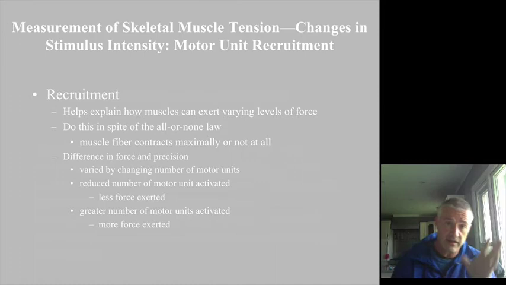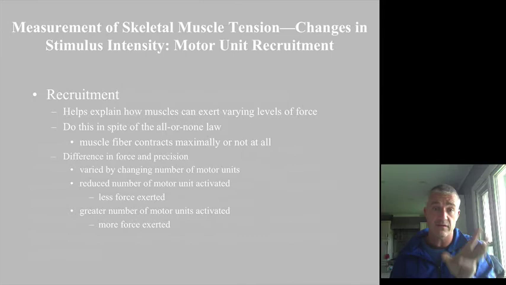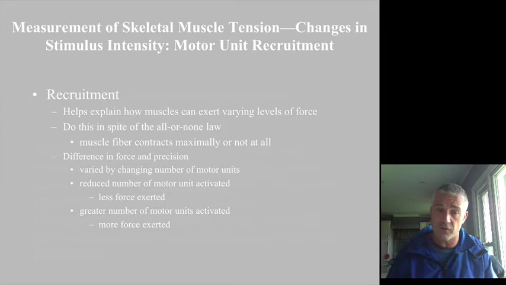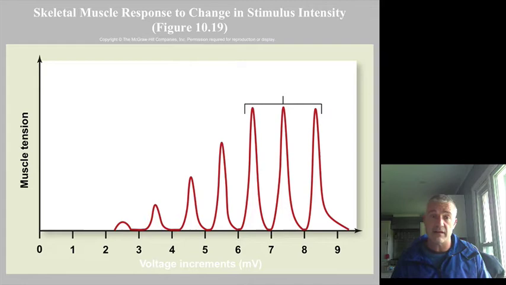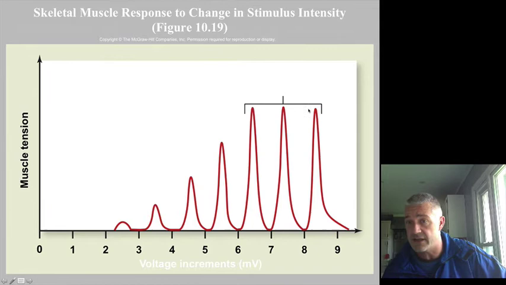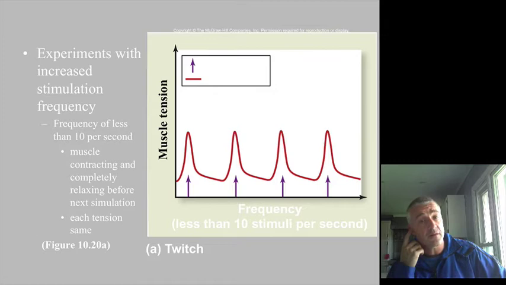Any one muscle cell contracts in an all-or-none fashion — either you stimulate that muscle cell, it reaches threshold and contracts, or it doesn't at all. In the body, to get a stronger contraction we stimulate more motor units: more motor units involved means more force, fewer motor units means less force. In this experimental setting, each time you turn up the voltage it triggers more muscle fibers to contract, which produces a stronger stimulus until all muscle fibers in the experiment are fully recruited.